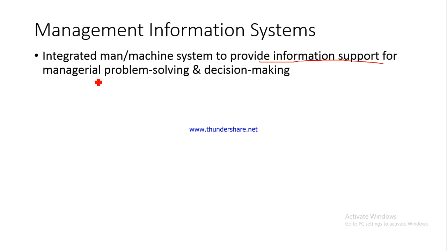So the whole objective is to make use of the information available to the managers so that they can make the best possible decision, the decision which is most likely to be the best decision. So they have to be enabled to make these kinds of decisions for the organization, and for that, information. So management information systems actually provide the managerial personnel with this kind of information, right? So this is the objective of management information systems.